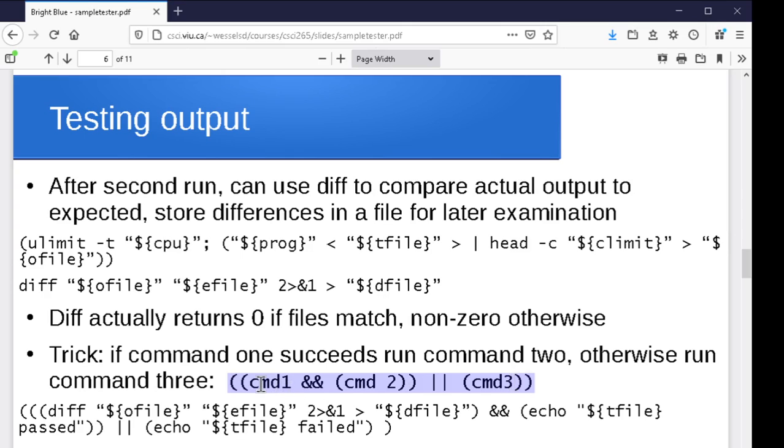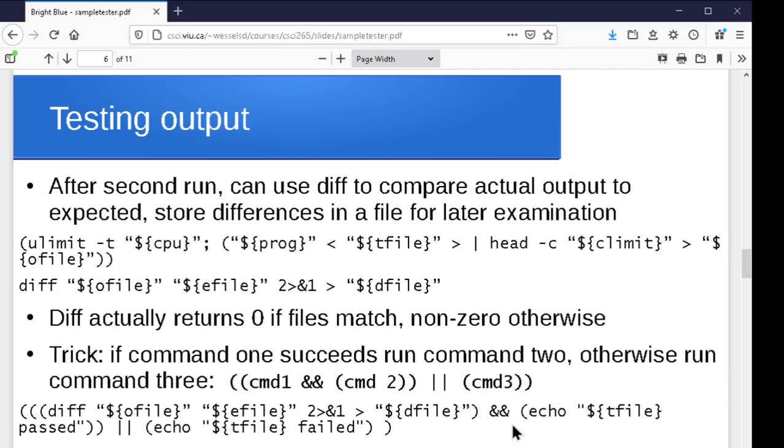So what I'm going to do is say command 1 is going to be my diff. If diff succeeds, run command 2, which is just going to be an echo statement saying it succeeded. Now the echo is never going to fail, so the only way this pair of commands is going to fail is if the diff finds a difference between the two files. So my alternative is going to be to say test case failed. Something's different between the two files. So this is the idea we're going for, and here is the command.